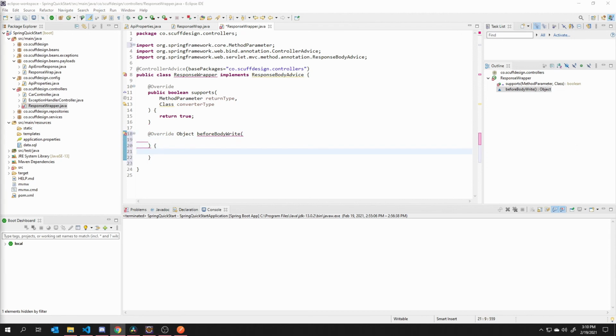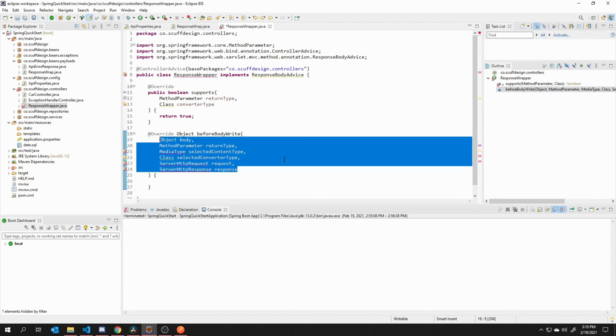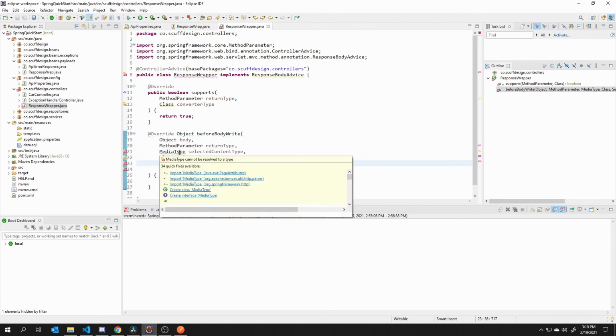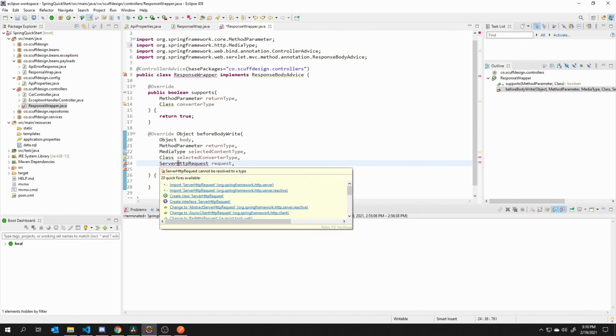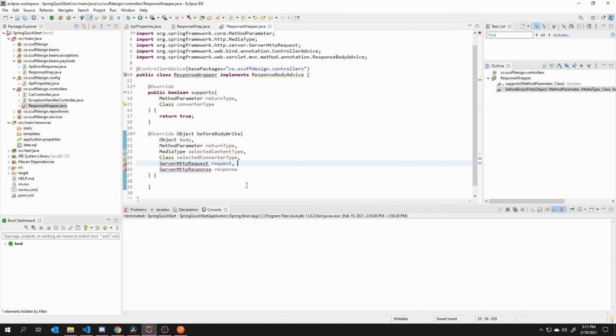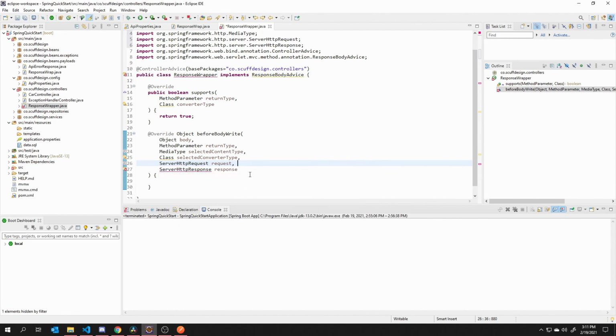And then here it's going to implement a few parameters. Make sure you import all these types. Spring Framework HTTP, and then the Spring HTTP server. Same thing here. And it needs to return a body, so here we're just going to say return a body.